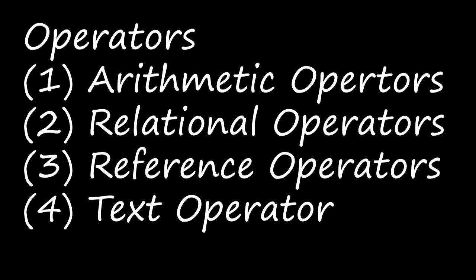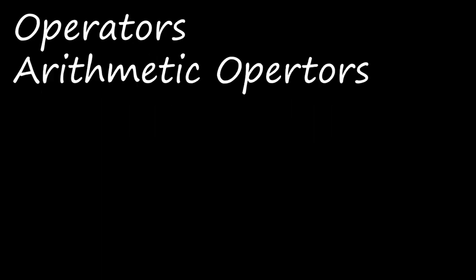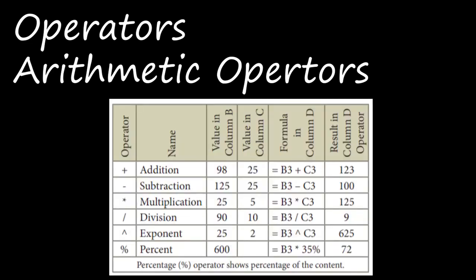Arithmetic operators, relational operators, reference operators, and text operators. Arithmetic operators, this we all know. The arithmetic operations are addition, subtraction, multiplication, division, exponent, and percent. Addition means the operator is plus. If you see this list of arithmetic operations, they have given a formula and they have given the result also.